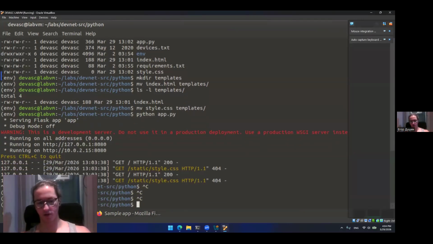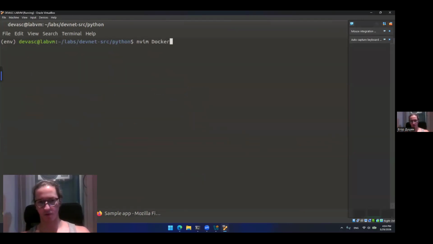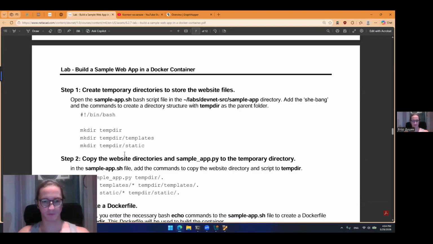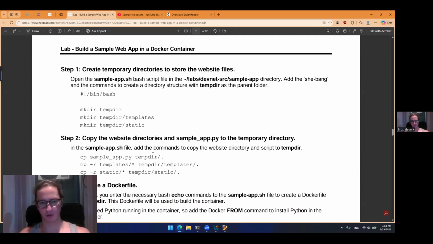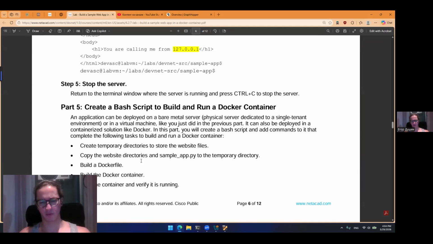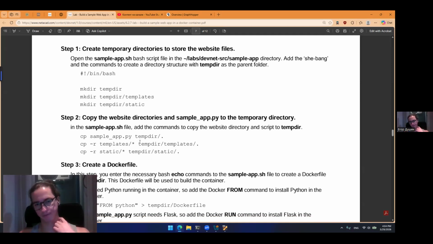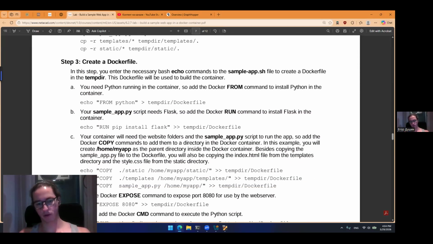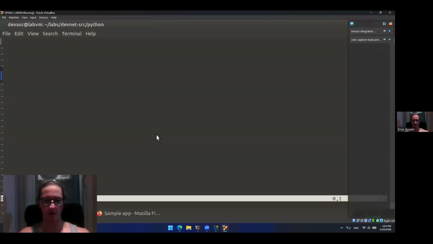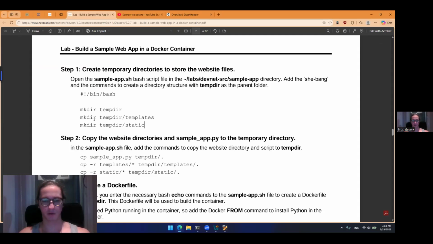Okay, so let's make a Dockerfile which will Dockerize. Not Dockerfile. For some reason, we are making a bash script to build and run a Docker container, but we don't have a Dockerfile. So, okay, empty, empty, place static. Okay.